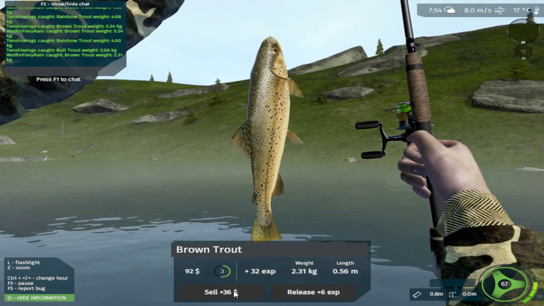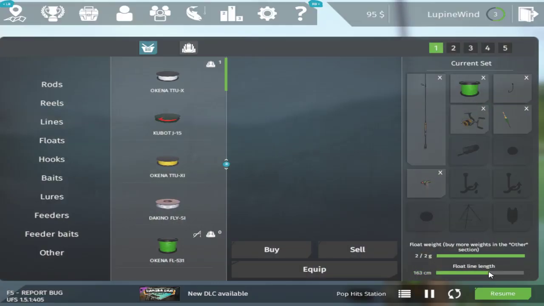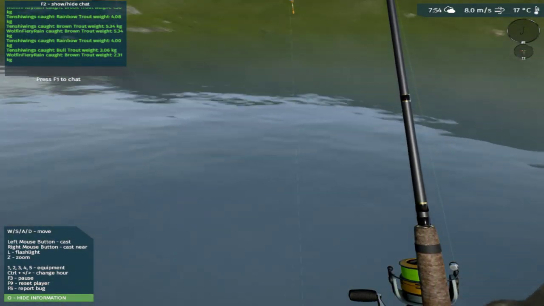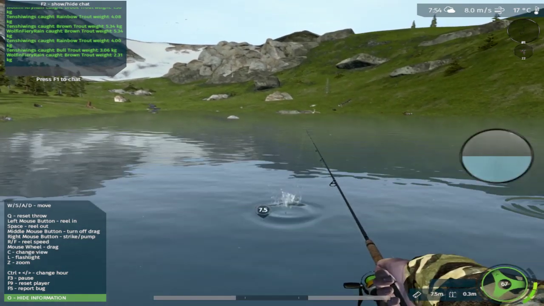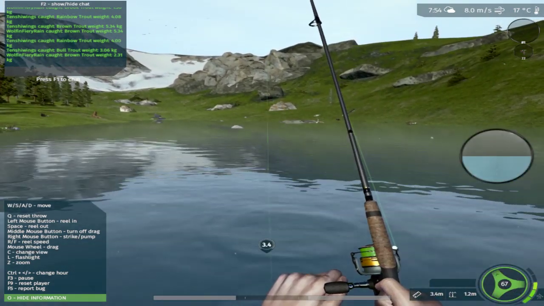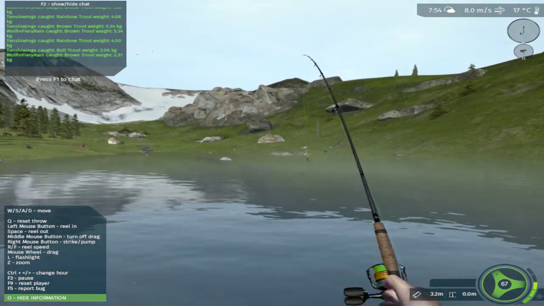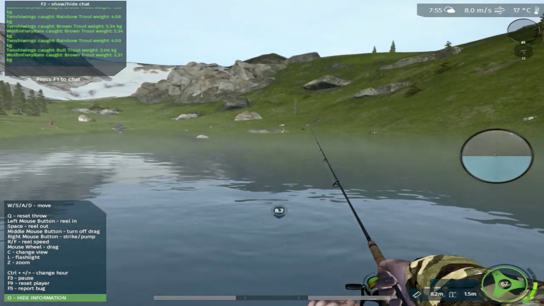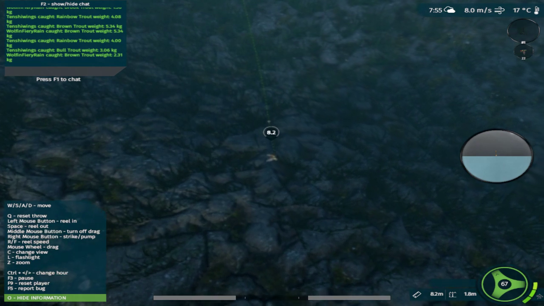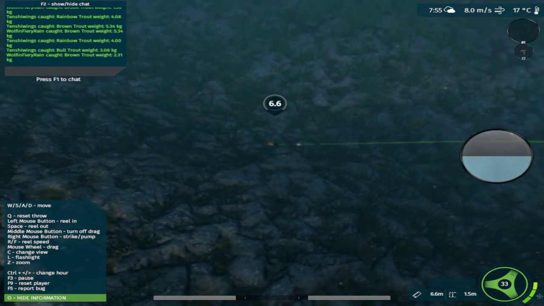Ooh. Brown trout is weak. Alright, so let me see. Sorry, I just went straight for the taste. Oh dear. Alright, now I have a hella long line. Oh, alright. It would have been nice if you let me actually throw that. Oh, it doesn't let me. Interesting. Doesn't let you throw it. No, it's just like, here, you're gonna just place it.